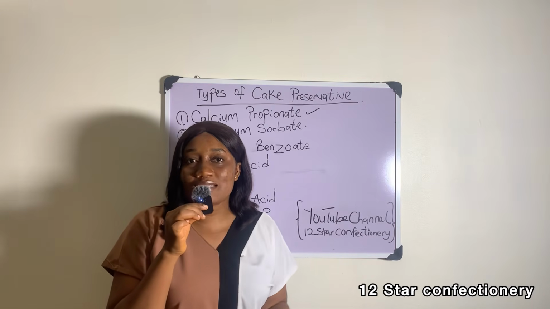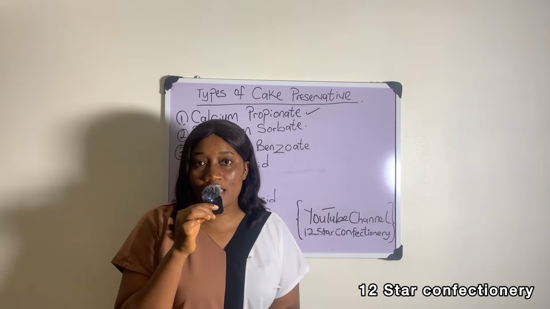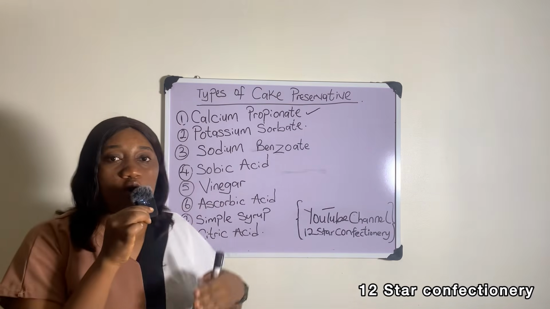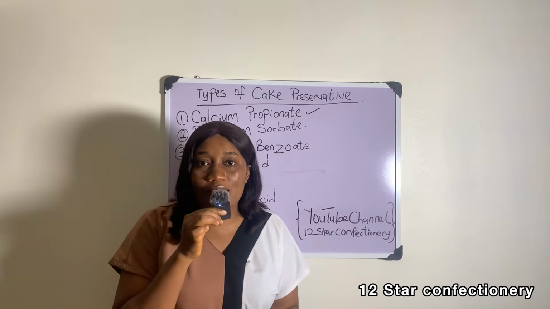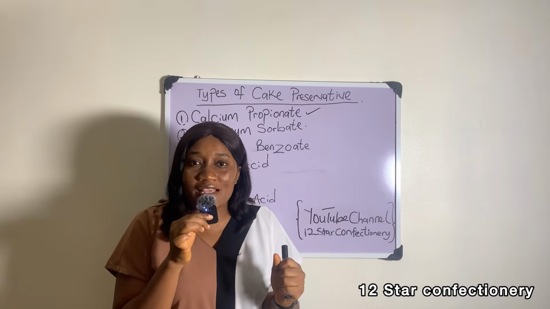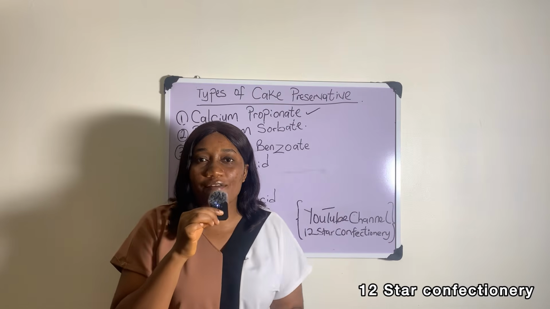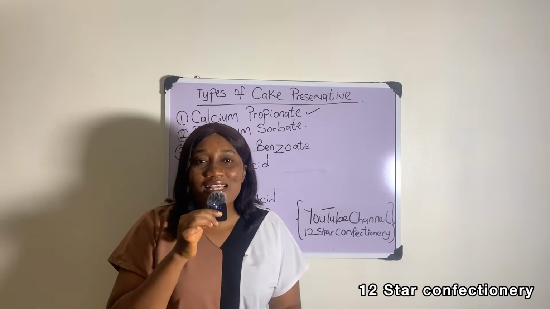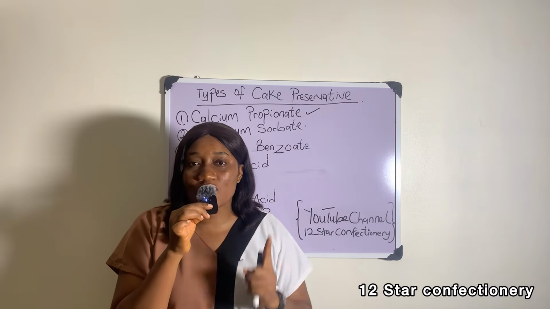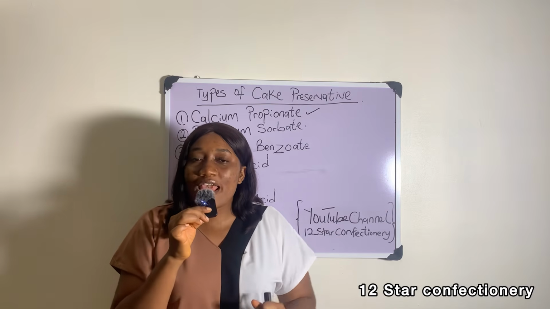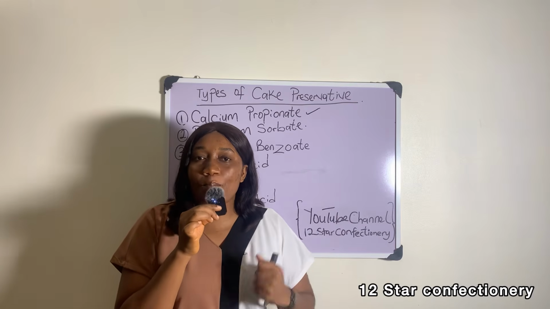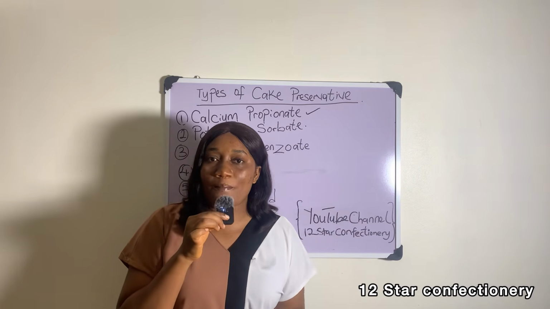The most important thing is, how do you store your cakes? Some of you, even after adding all these preservatives, you also go ahead to keep your cakes and snacks in a very hot place, in a very humid place. Now, you will not allow these preservatives to work effectively. So please, even after putting this preservative, make sure where you are keeping your snacks and your cakes is a cool environment, a dry environment, so that you will enable your preservative to work more properly.